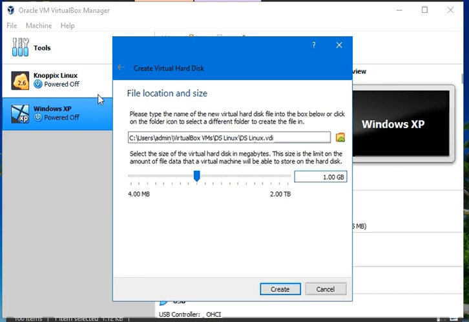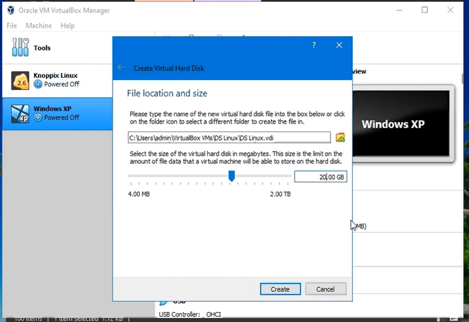By the way, when you're installing a large or complete size operating system like Windows 10, or if you want to experiment with other operating systems like Mac OS X, Unix, IBM or OS/2 and so on, you have to specify around 20 gig, or 30 gig, depending on the hardware capacity of the host computer.